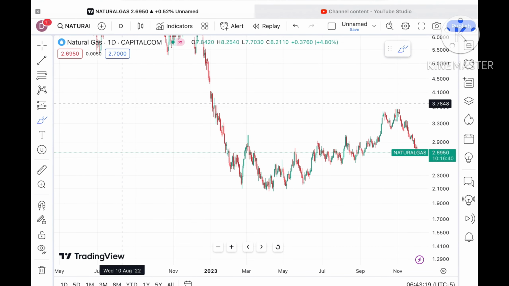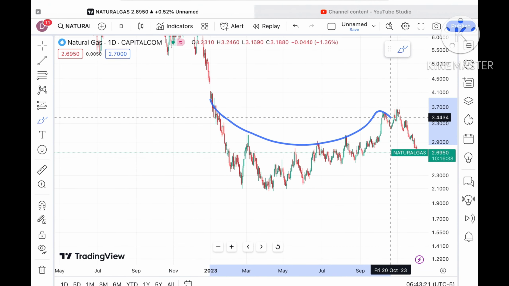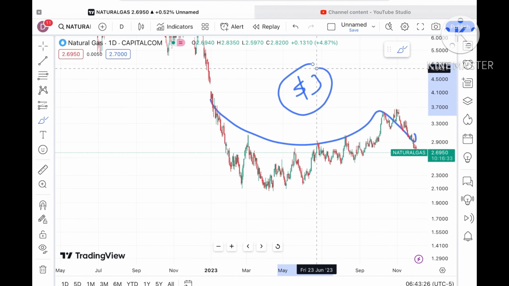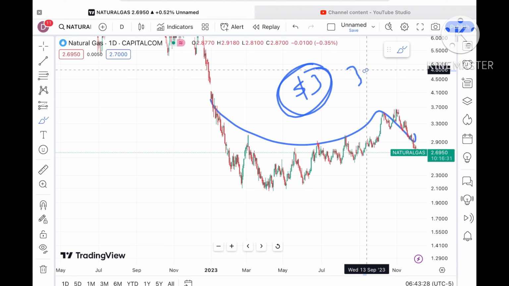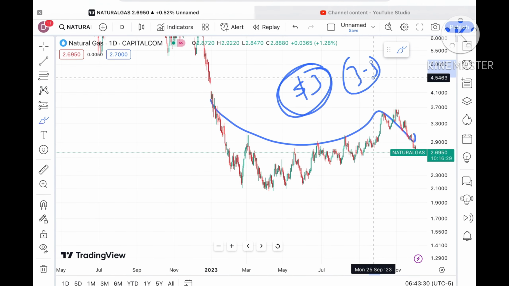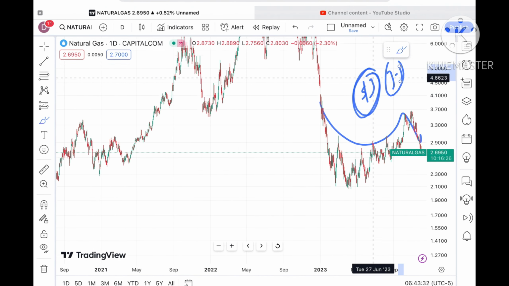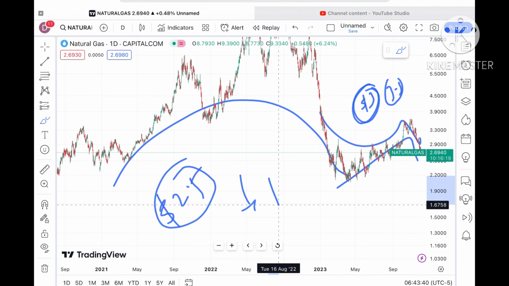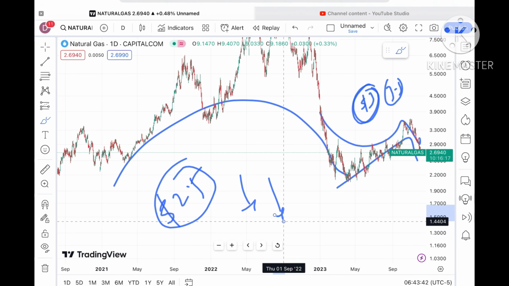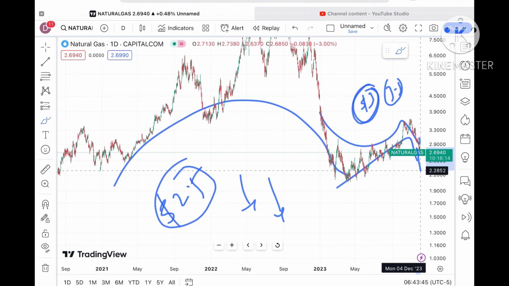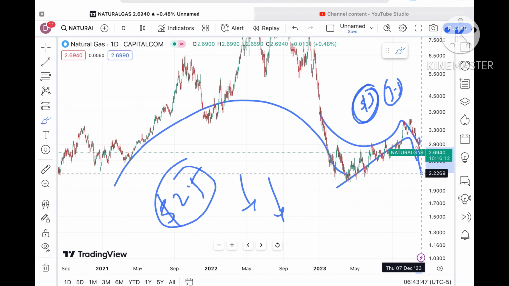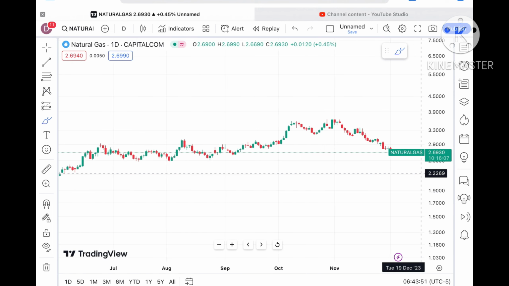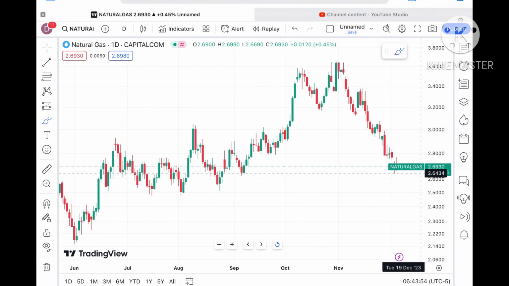I'm clearly explaining that if the price starts sustaining above $3, chances will be higher. If the price starts sustaining above $3, it can touch a level of 3.3 and then a level of 3.5 and further upside. But if the price starts moving below this particular zone, a further fall we can see, because chances are very high that if it starts moving below a level of 2.5, a further downfall we can see in the price of natural gas. So let's look at what happens if the price doesn't sustain. Chances are very high that it will not sustain.